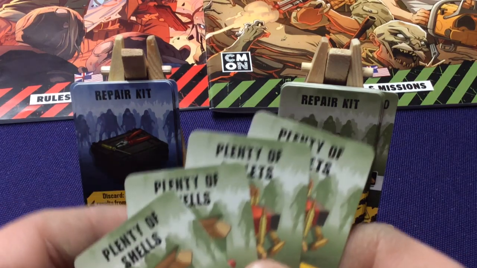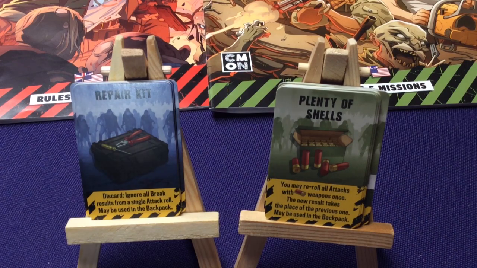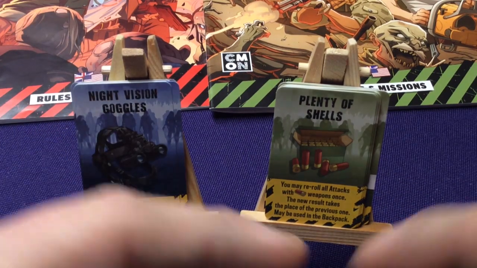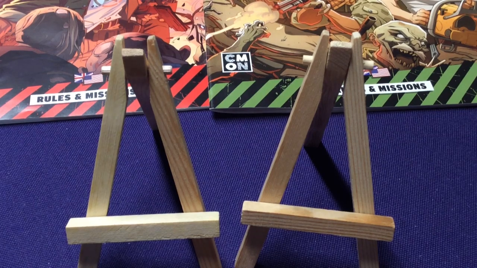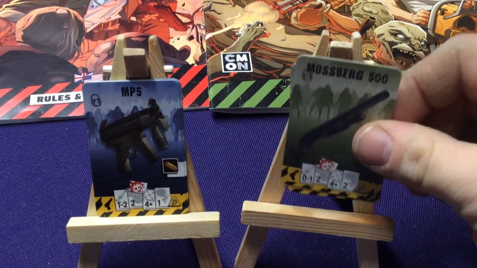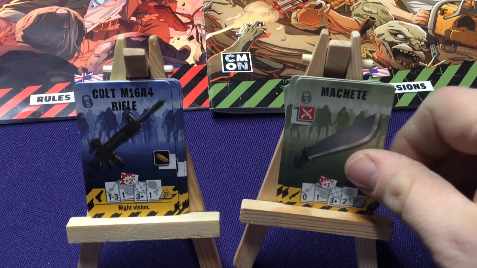And then this one has 2 copies of each of the Plenty of Bullets and Plenty of Shells. So you don't actually even get as many copies of those as you do in the other set. Then we have 2 night vision goggles, which stay the same. Just some of the new cards we get both of. We're going to get 4 of these MP5s. We have 2 Mosenbergs. We have 2 Colt rifles. 2 machetes.